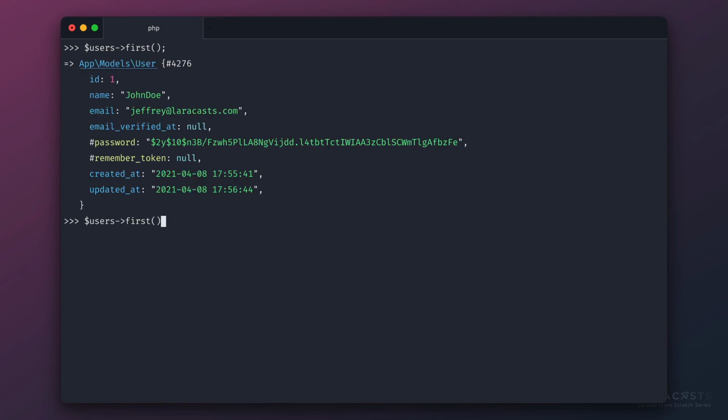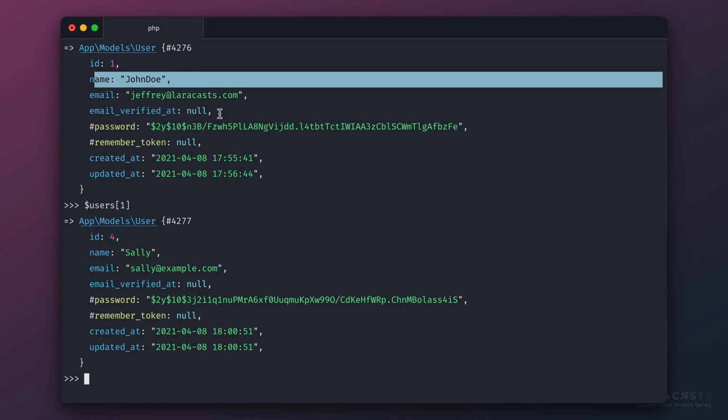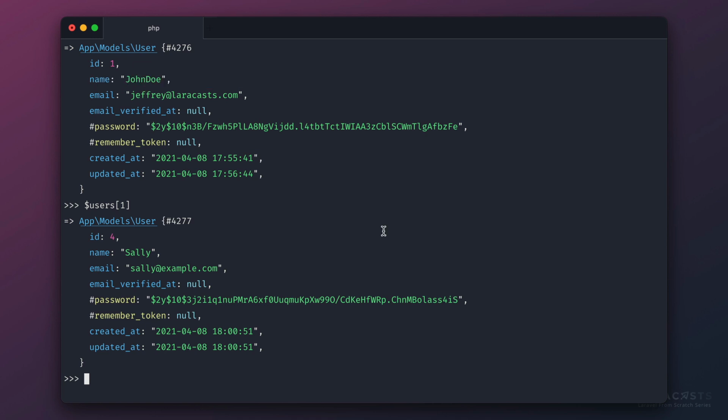Alternatively, you can use it as an array, like this. Get the first one, get the second one, which means you can easily pass these collections to a foreach statement. For each users as user, echo out the name within an anchor tag or list item. Anyhow, throughout this series, we will continue learning bits and pieces of collections. But you're already off to a great start.